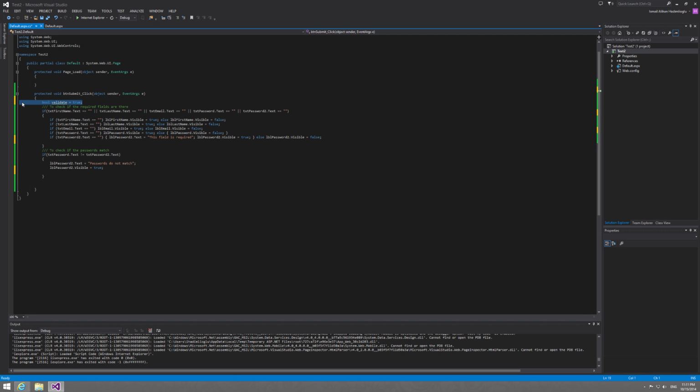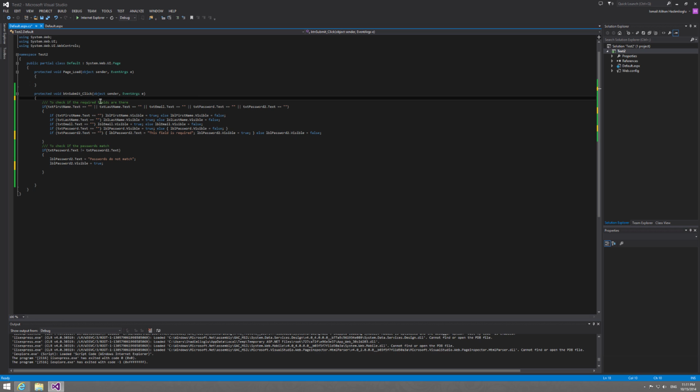Or you can actually go ahead and check if the fields are full first. If the fields are full, then you check the password text if they match. So you can go ahead with else if actually. Then if they match, there is no problem, right?